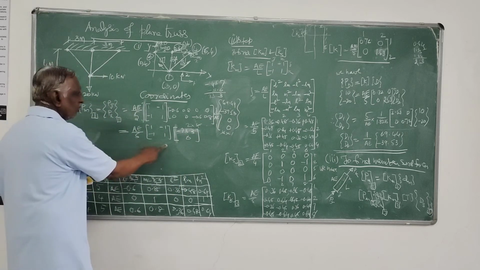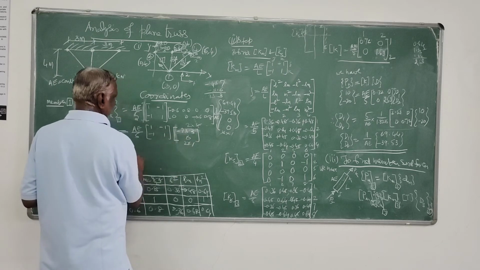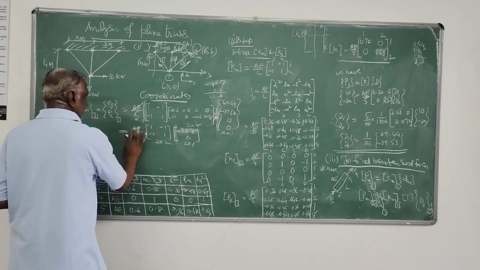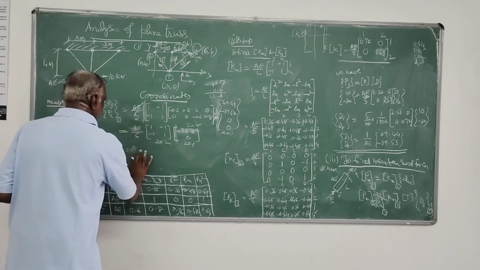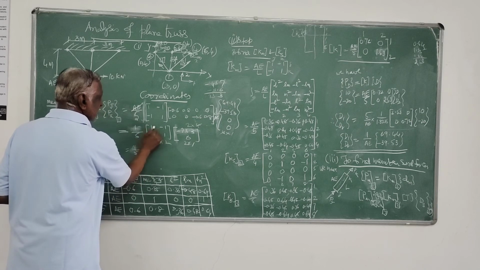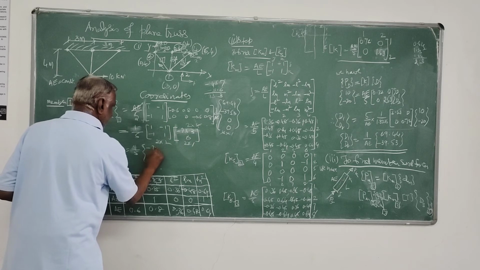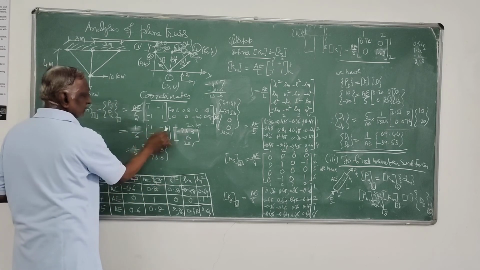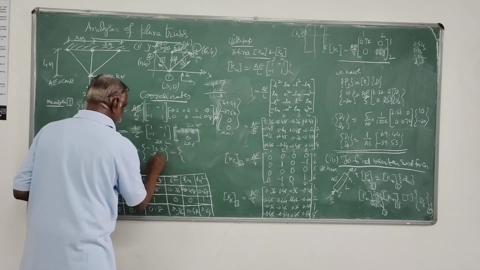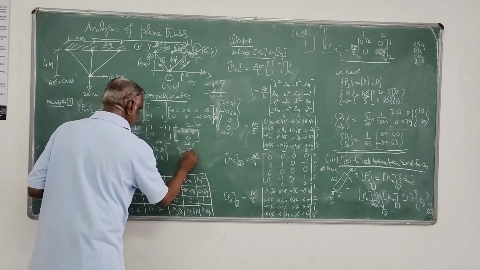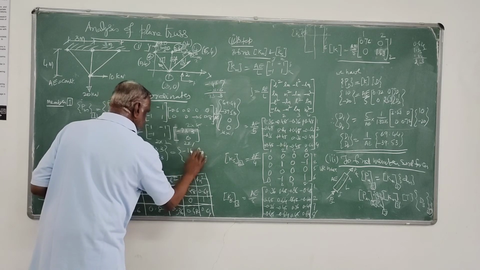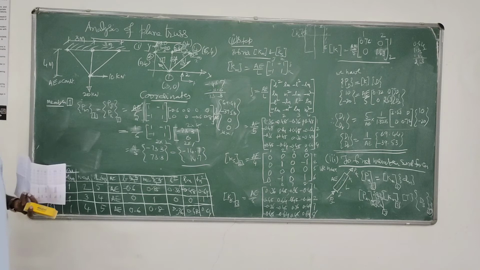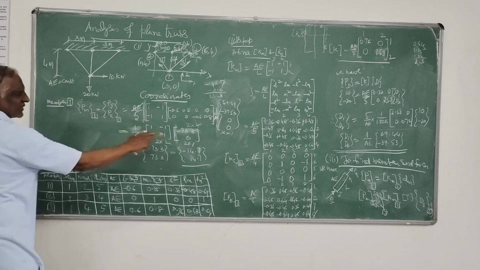Okay? This is 2 by 4, 2 by 1. Then this is 2 by 2 if I multiply it. And of course, this AE gets cancelled, so I can write 1 by 5 into this minus 73.3, this again plus 73.3. This into this into 0, this into this. So this is nothing but 73.3 divided by 5, that is 14.66, 14.7. So this is minus 14.7 plus 14.7. These are the PJ, as I have indicated here.